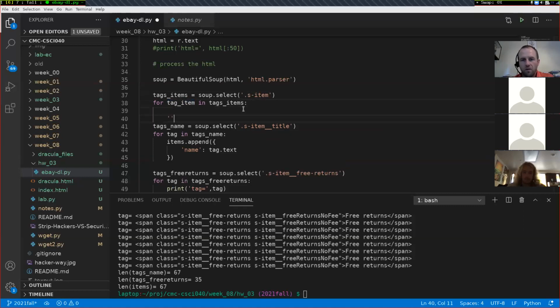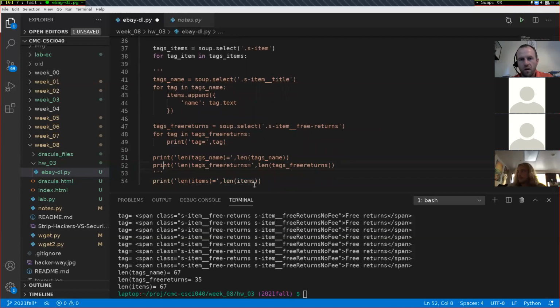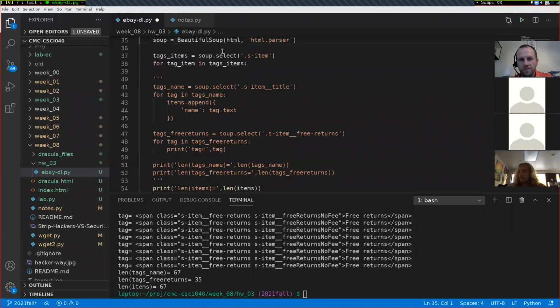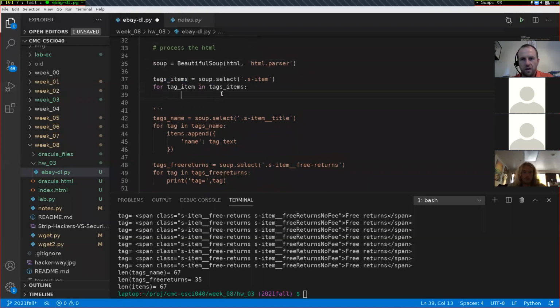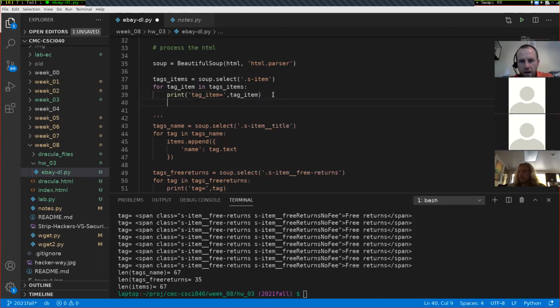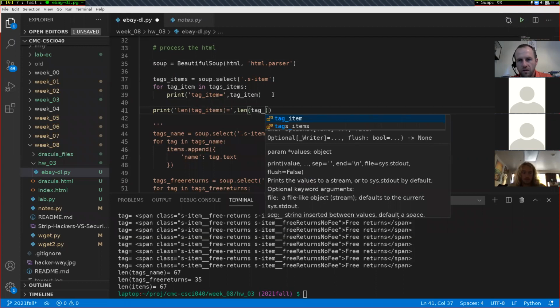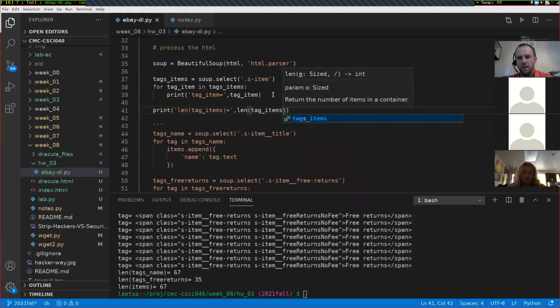Real quick, I'm going to comment out these pieces of information down here and just work now on my tag_items. And here I want to print tag_item equals, comma, tag_item. And down here, print length of tag_items equals, length of tag_items, plural, like that.